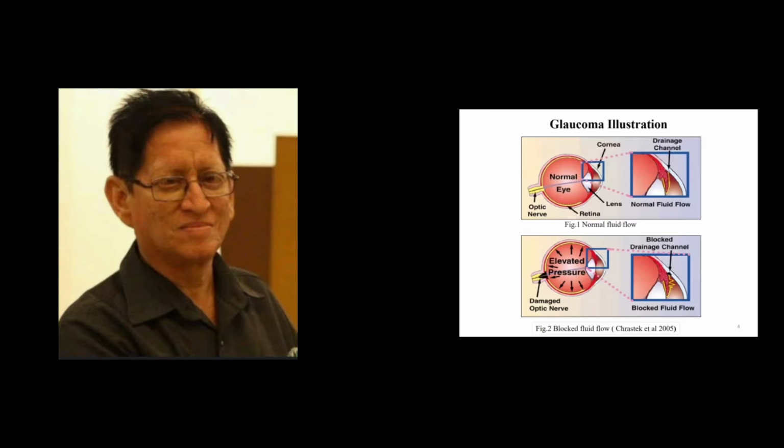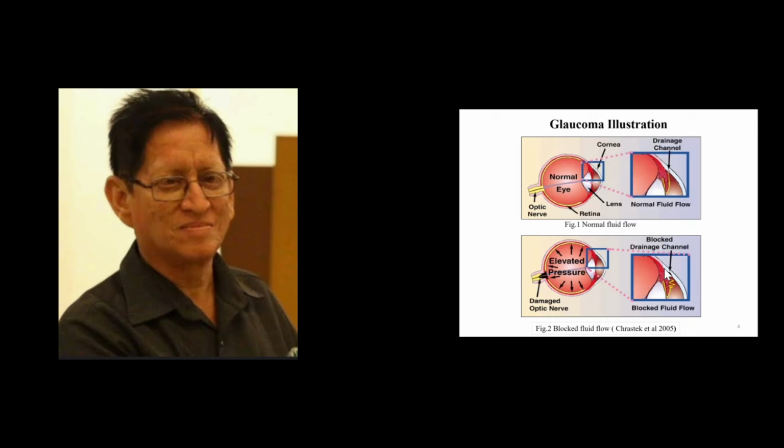This is the overview of glaucoma. Glaucoma is a serious eye disease which causes blindness worldwide. A watery material called aqueous humor is present in the eye. When the aqueous humor does not drain out, pressure is produced in the eye. Due to the pressure, a nerve is damaged. This is called glaucoma. The first image is a normal one, with no drainage problem and no excess fluid, so no glaucoma.